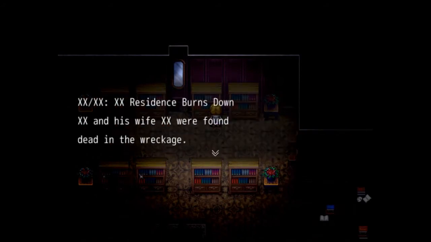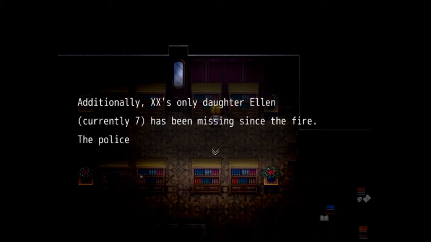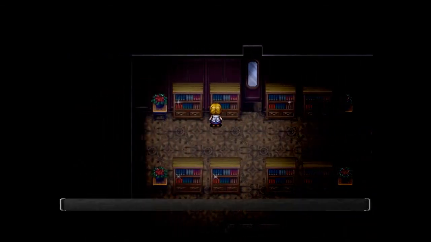Residence burns down. XX and his wife XX were found dead in the wreckage. Their bodies are found with stab wounds, suspecting the murderer set the building aflame. Especially the XX daughter, Ellen, currently 7, has been missing since the fire. The police. XX.